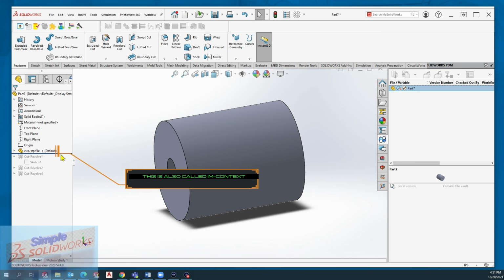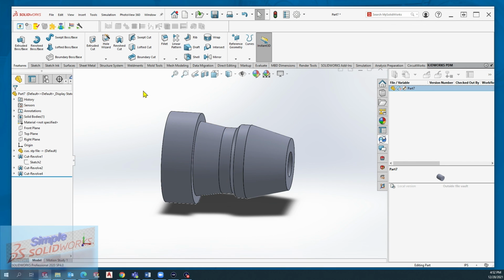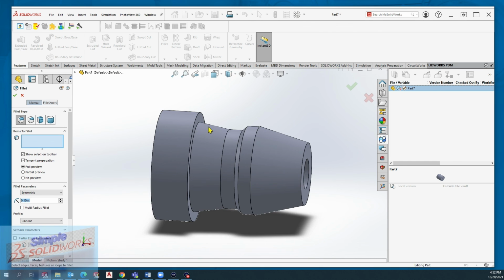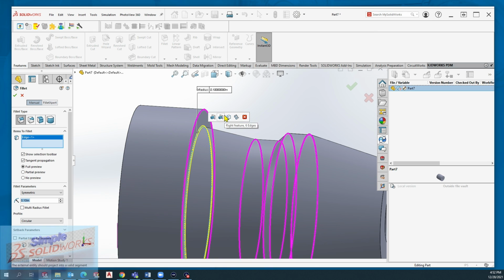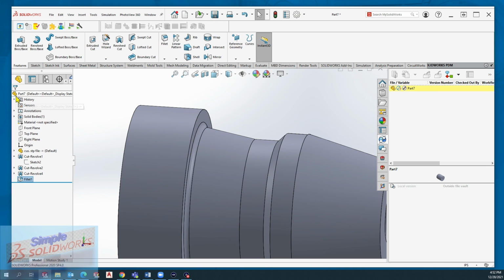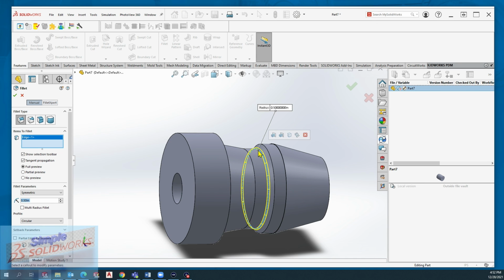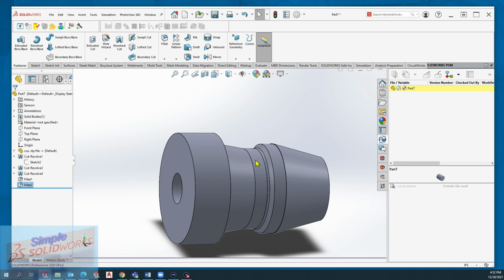And you went ahead and created several features to work that part into a part that you can then submit to a CNC machine. You can do that because this program loves to have data that comes in pieces, especially a CNC machine. It loves data that comes in pieces of features and so forth.